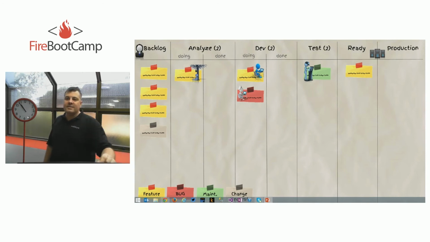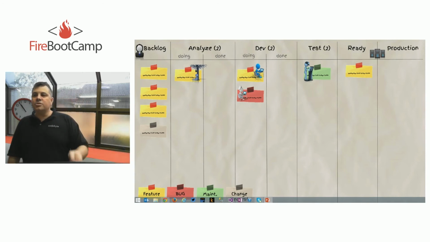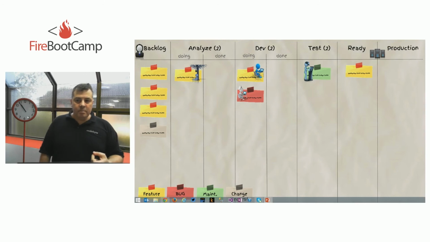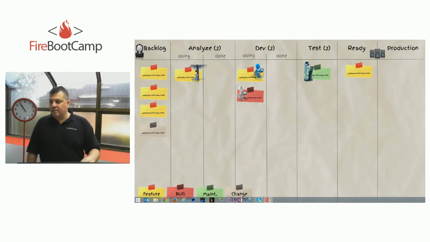So one look at that, and this is true for your client too, I can immediately see I have a change request that's not in my MVP. I can see that my developer is working on a bug, and my tester is testing something that's a maintenance issue. Just one look, and I can see where the project is, what state the project is.